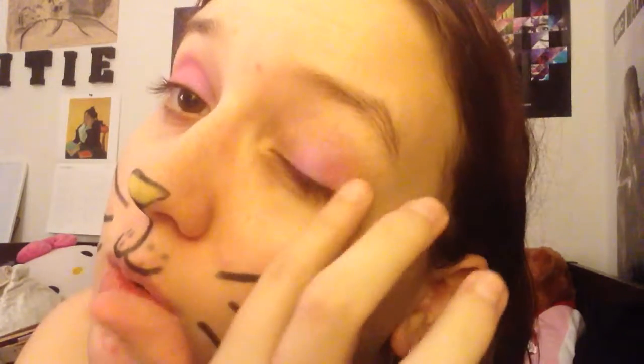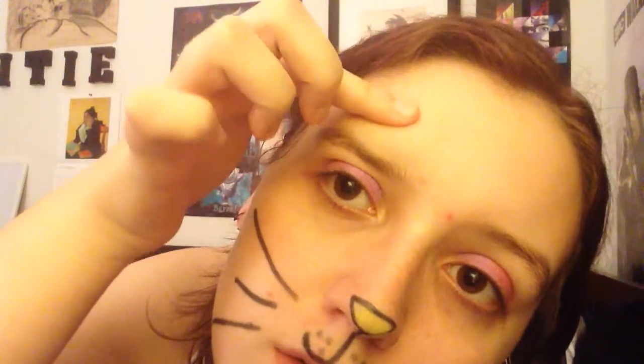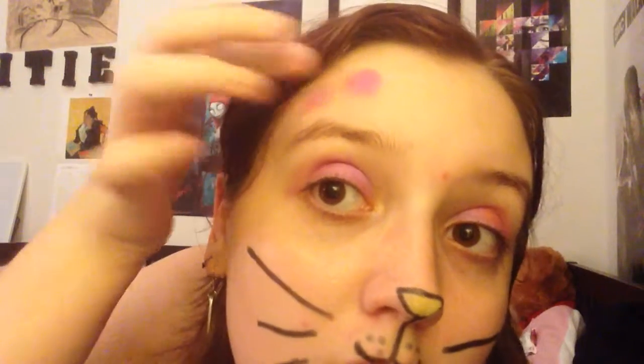I'm using Chow Chow's eyeshadow from Togedokey, the Chromatico single eyeshadows. So you have the pink, or as I said, you can kind of do a bow in your hair, or you can even do it on your face. So you basically just make a little triangle here, a triangle there. It's really hard to see, huh? Sorry. And then just a dot of pink.